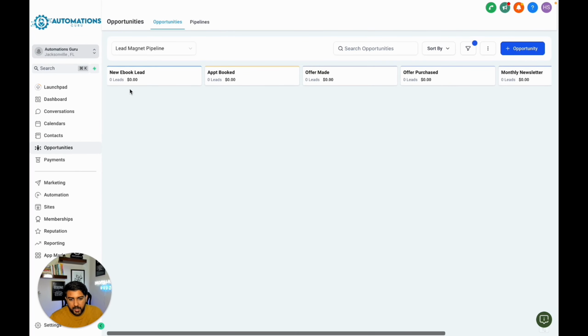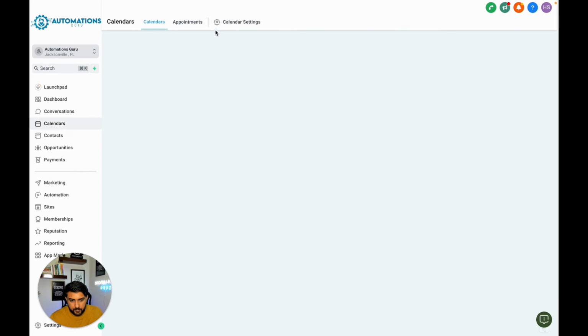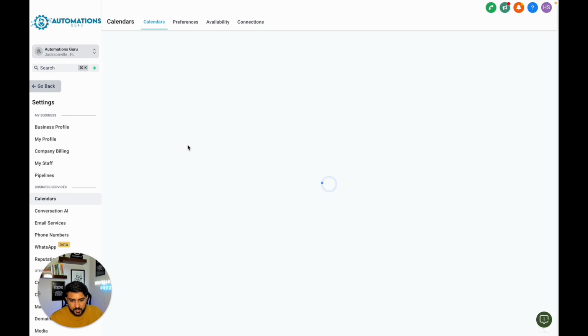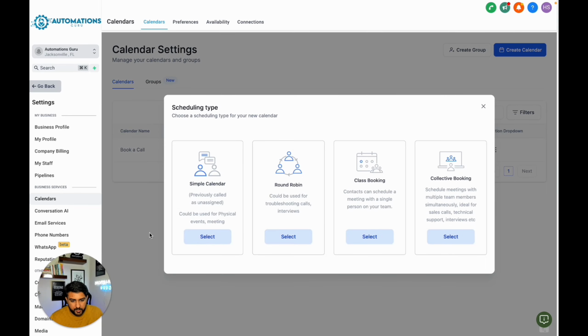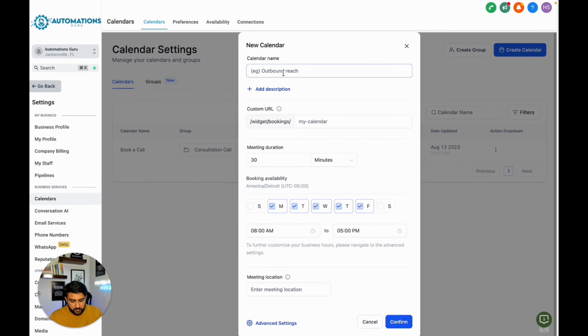Okay, so now we have our lead magnet funnel. Let's create our calendar. We need to go into the calendar settings and create a new calendar, and we can define a name for that specific calendar, like lead magnet, or insight call. So we can type here insight calendar, and it will be for 15 minutes.